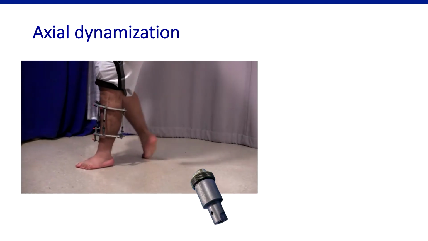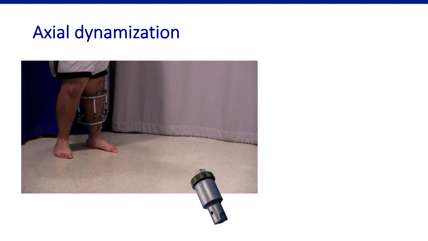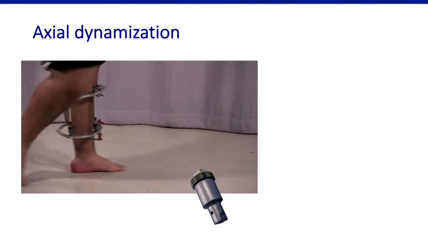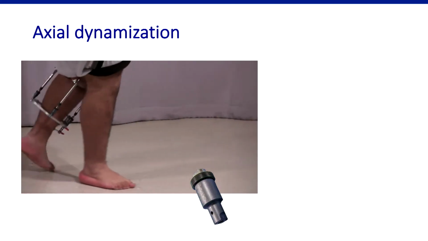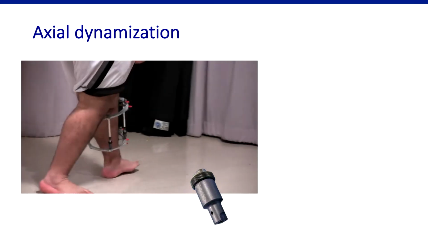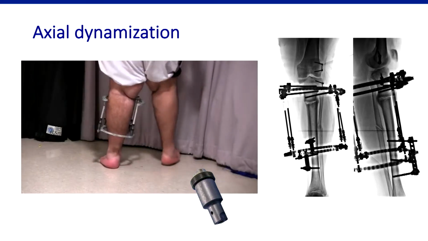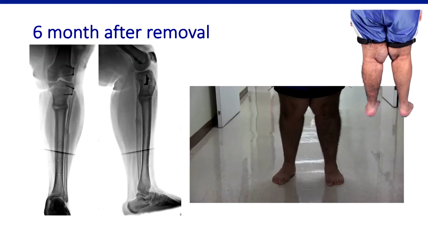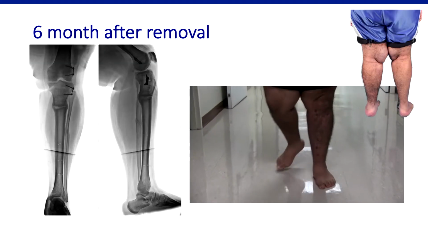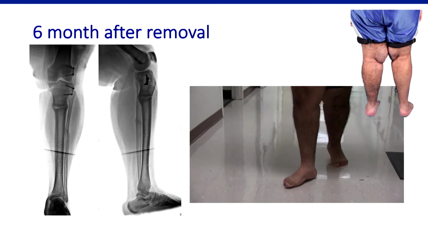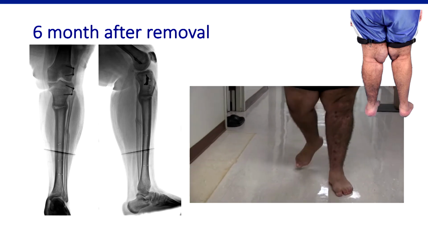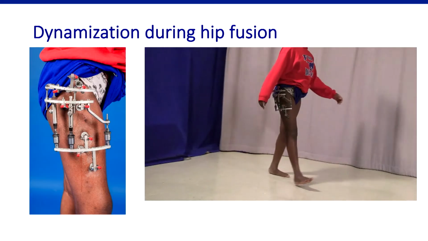We're actually working on some new interesting ideas on how you can dynamize a non-walking patient, but it's not a topic for today, and we're not ready to present the technique yet. But it's very important that the patient walks, and when they walk, you can see very good improvement in the healing. And this is, again, the restoration of the patient's alignment, like you can see now, both legs straight. You can do it on any external fixation frame.